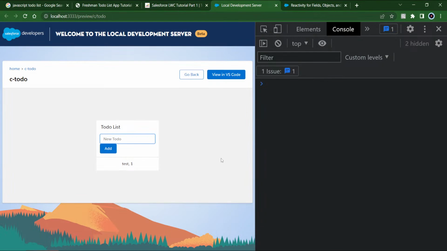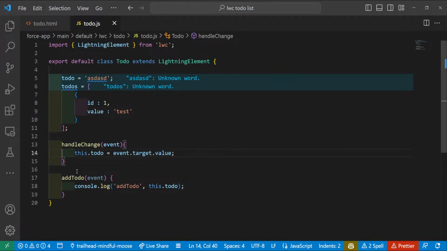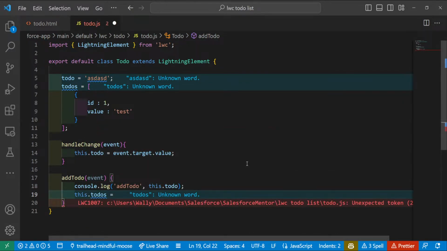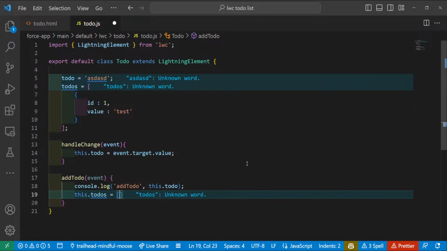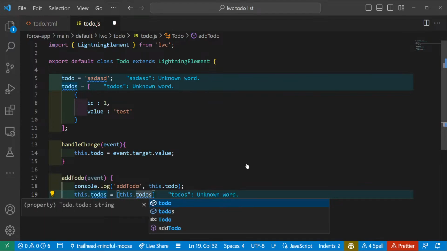So now what we're expecting is if we type 1, 2, 3, hit add, it should add to this UL list. So to do that, what we want to do is this.todos equals, we're going to do a list spread of our current to-dos.